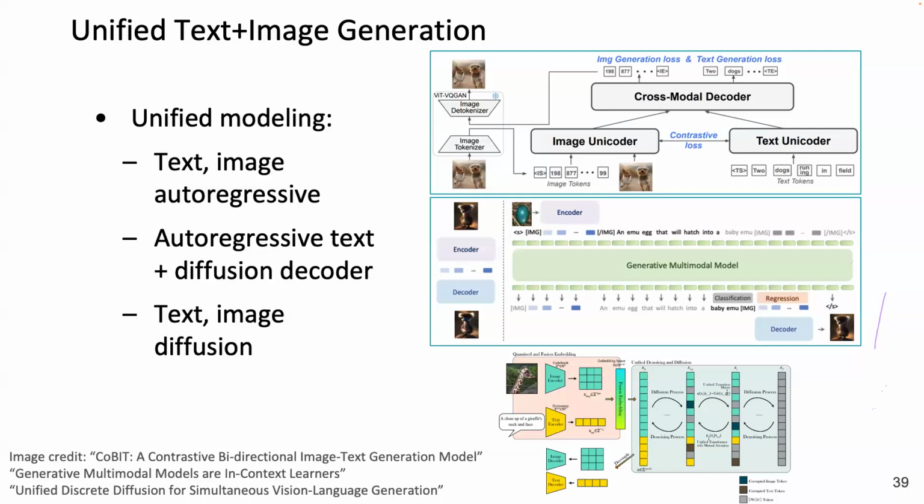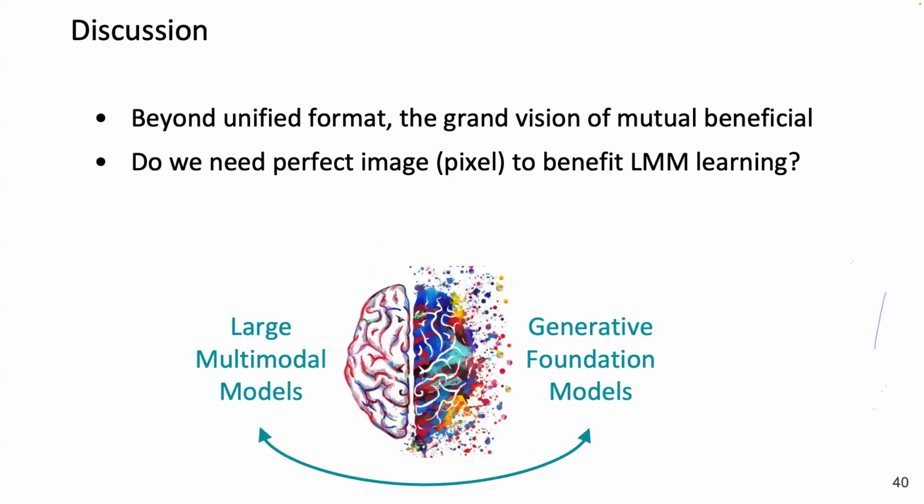And finally, there has also been study exploring the possibility of having everything generated in the diffusion space. So all of those are showing some initial success in generating reasonable content. However, we argue that, going beyond the initial challenge of format and modeling unification, the more important remaining question is how to actually approach our grand vision of having such multimodal learning mutually benefit each other, so that the image generation objective can help understanding and vice versa.